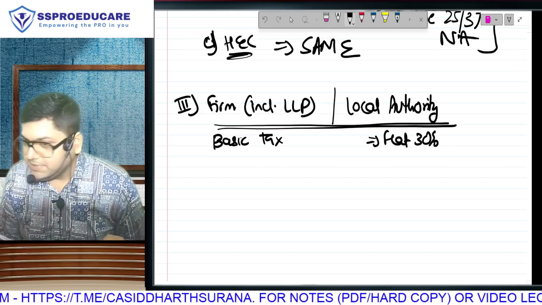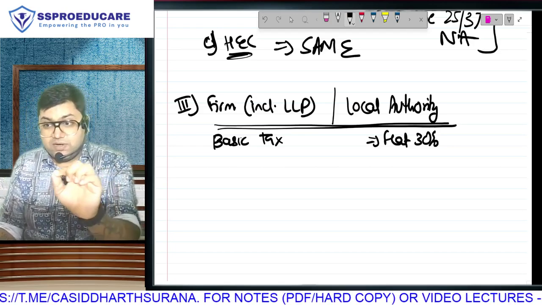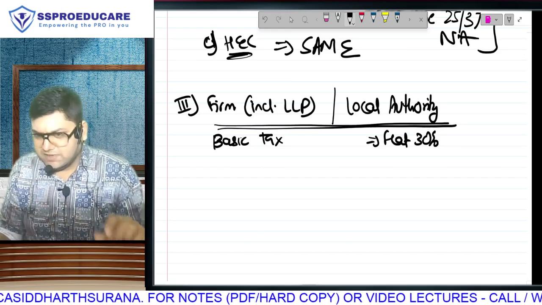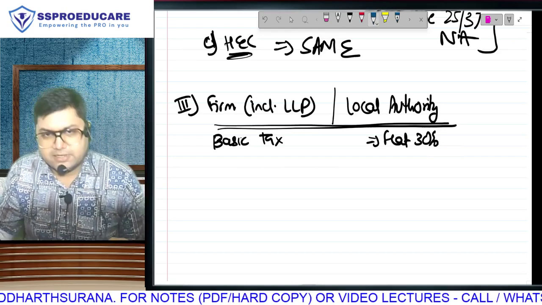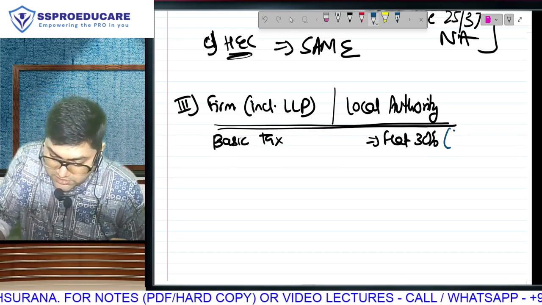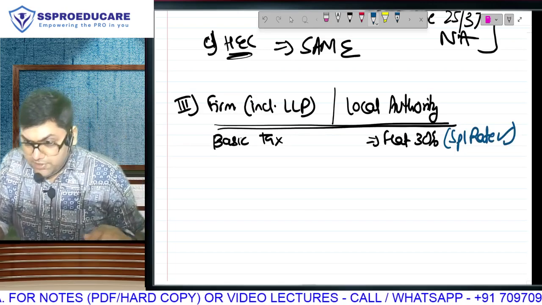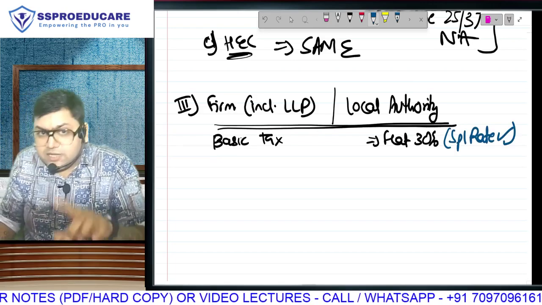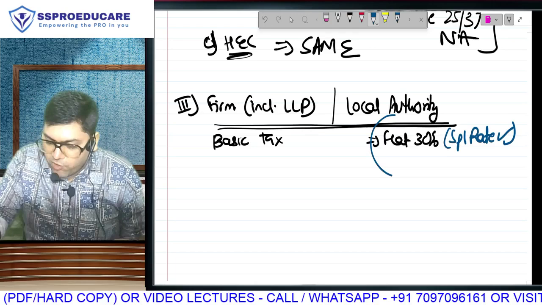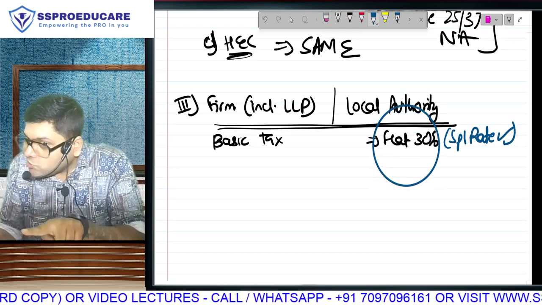No basic exemption will be given. No slab rate benefit will be given. Matlab slab benefit is given only to individual, HUF, AOP, BOI, AJP, and companies. Company ka we will do. Their income will be taxable at a flat rate of 30%. But of course, in all the discussion that I do with you, for future assessees or new regime, whether I mention or I don't mention, special rate will always apply. So whatever tax rate I teach you, whether slabs or flat, is applicable on normal income.